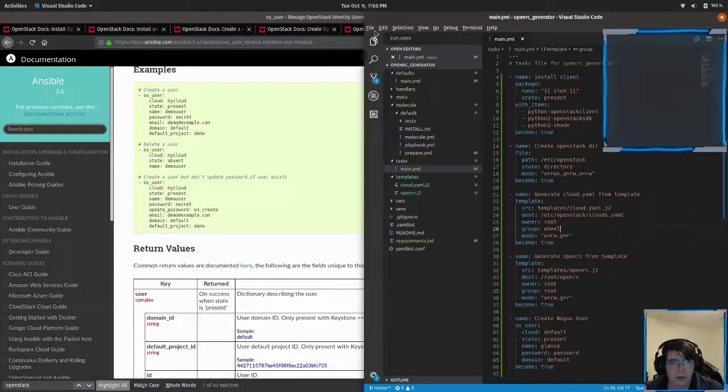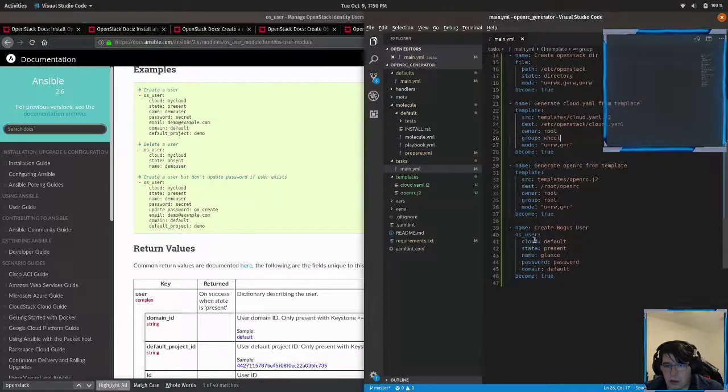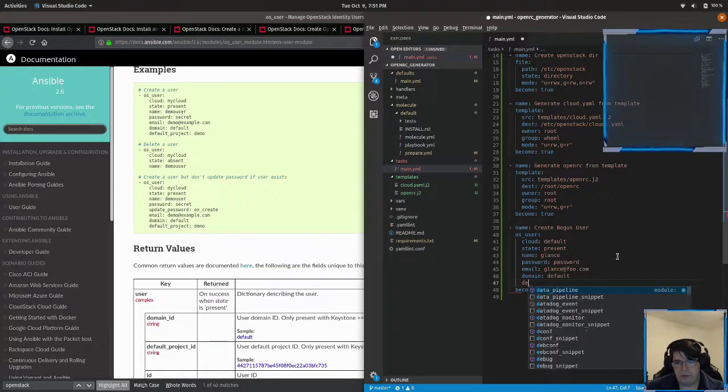Shift that over. Cloud, state, name, password, email, glance at foo.com, domain, default project, admin.